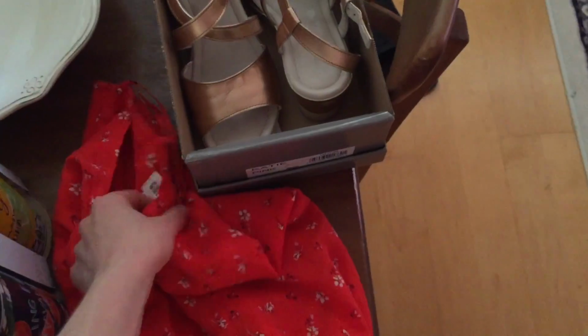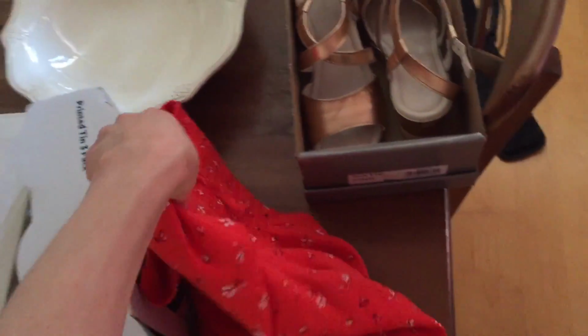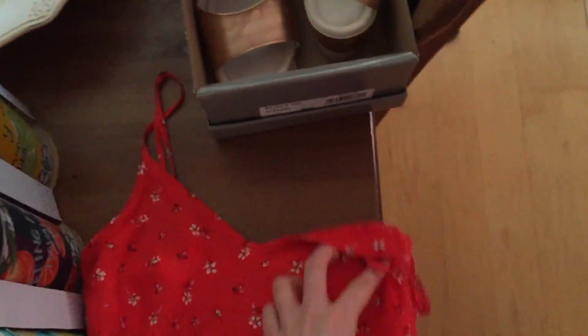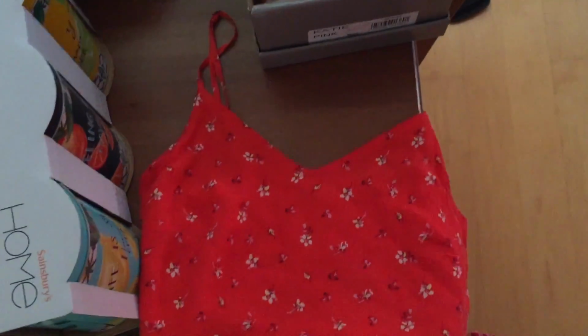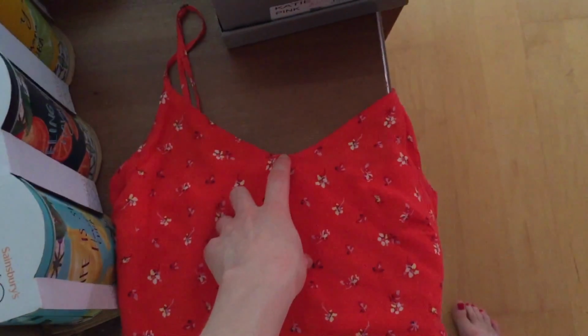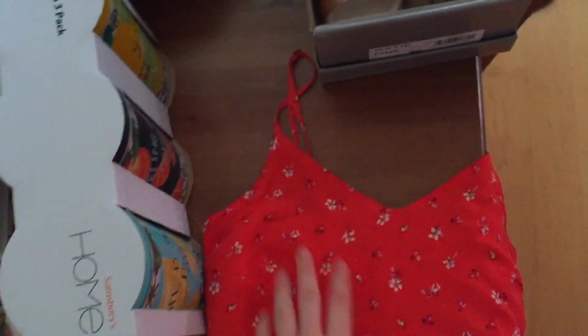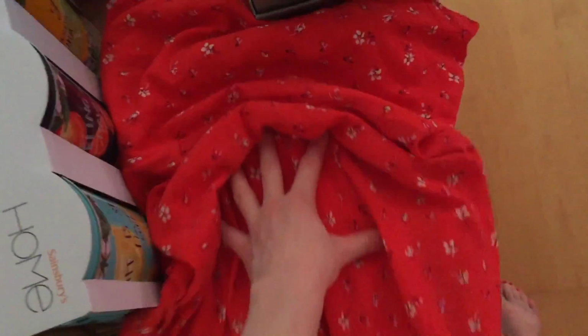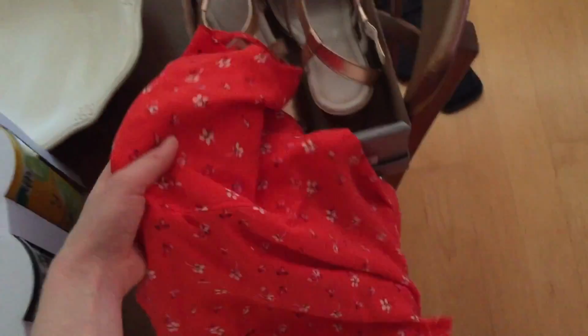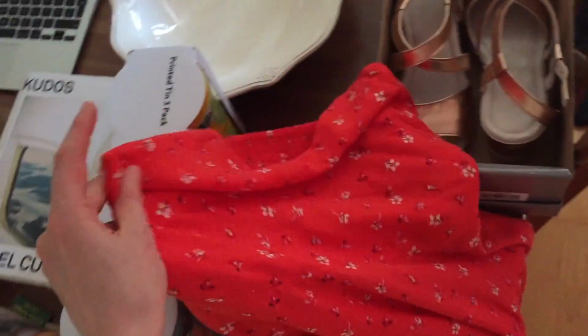Then I've been looking for a long time for the perfect little summer dress with straps, because in this hot weather I've been not coping that well, and I really desperately wanted something cool to wear but that was not too skimpy either. So this comes up to a decent height, it's not too low cut, it's got straps, it's a pretty colour, and it's a flared skirt that comes to just above my knee, and it's an extra small from Gap, which was also in the sale. I think it was £20.